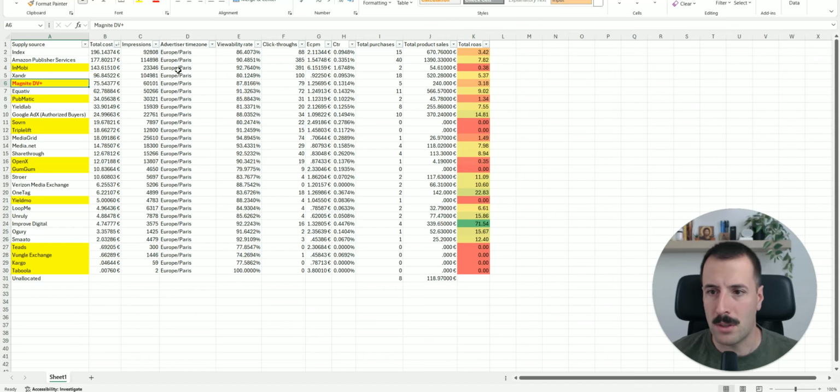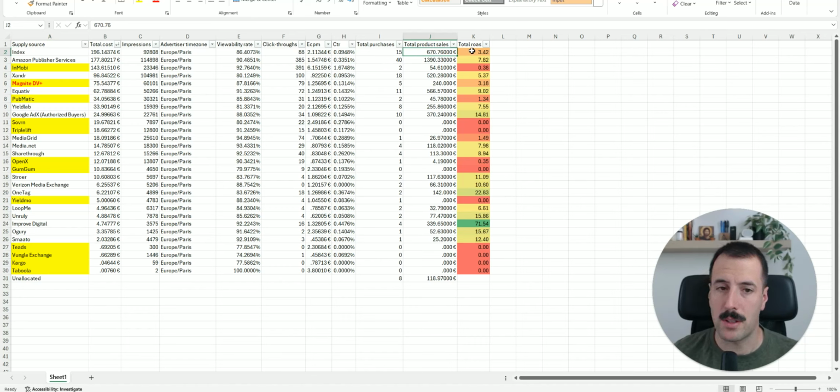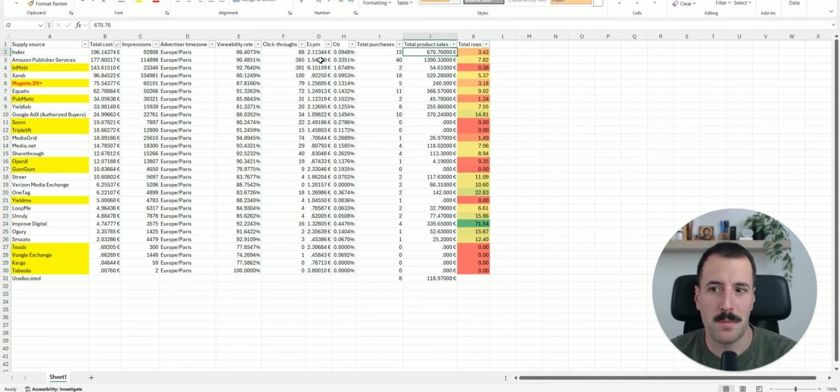Now, I'm even considering excluding the Index one, even though it has 15 sales and 670 in total product sales, simply because I know I can get more out of the budget that I have if I don't spend there.